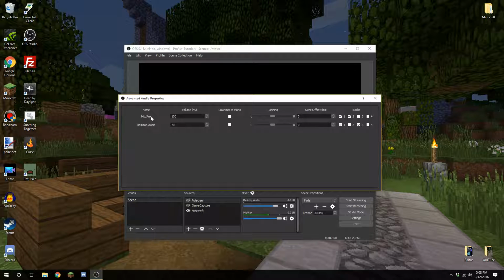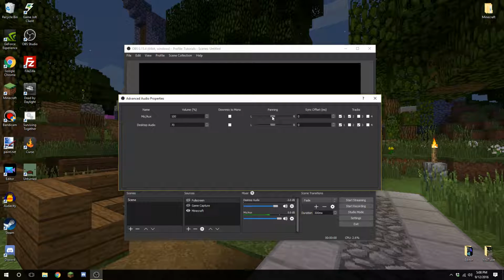So my microphone auxiliary, again, this also determines what will pop up here if you have it disabled or enabled. You can put this as mono, so like my voice will be just mono. I don't recommend putting it in mono, but you can. Volume, you can just change that in here, or you can change it in here as well, percentage wise.